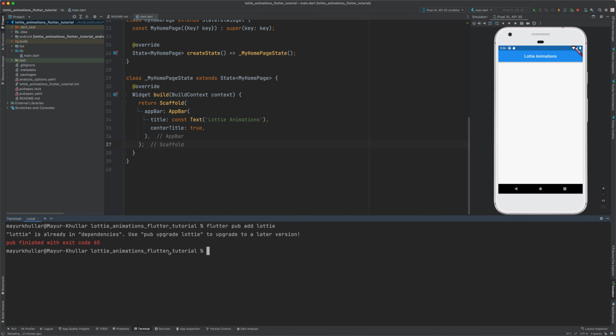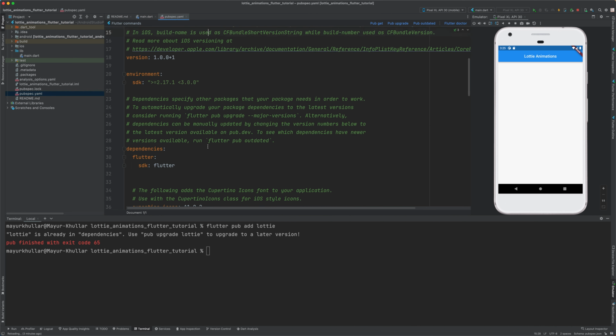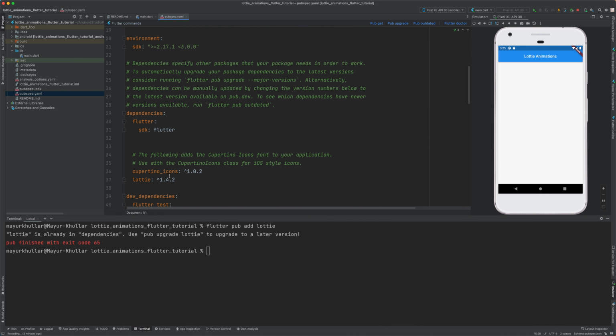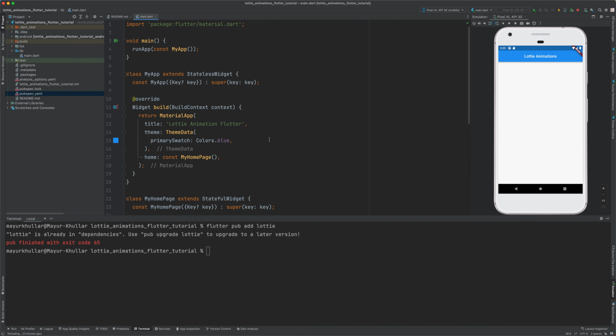I'm sure it will say it's already in use because I already have it. Let me go to my pubspec.yaml and show that to you. Once we are inside here, you can see that the Lottie package is already there. So let us go ahead and see how we use it.